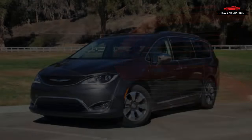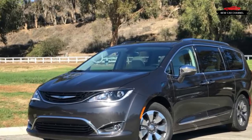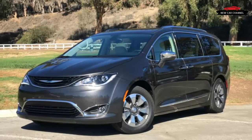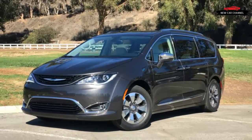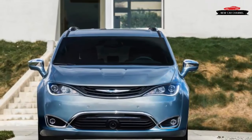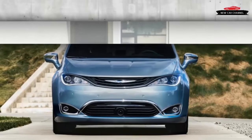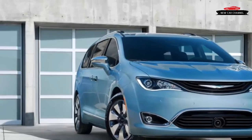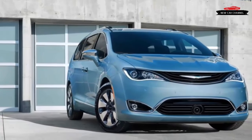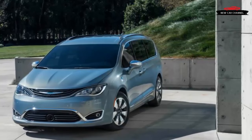In the city, the Pacifica hybrid moves its estimated 5,000 pounds with the electric drivetrain doing the bulk of the heavy lifting. Pulling into heavy midday traffic on Santa Monica Boulevard was no problem at all. The estimated 30-mile electric-only range seems fairly accurate — we made it that far, give or take a mile or two, before the electrons ran out. On winding mountain roads the hybrid powertrain felt capable and never overtaxed, even on long uphill grades. Regenerating as we coasted back down, we were able to recapture seven additional miles of electric-only range for use on our trip home.